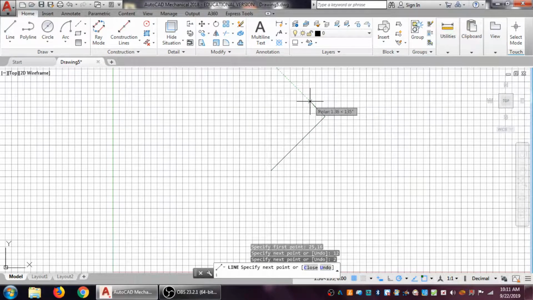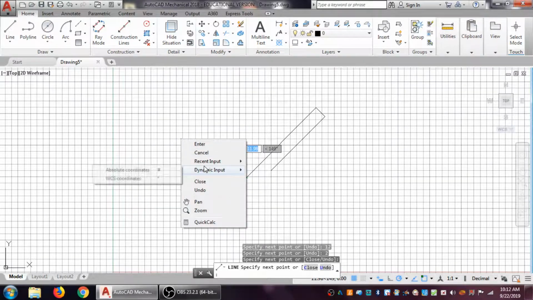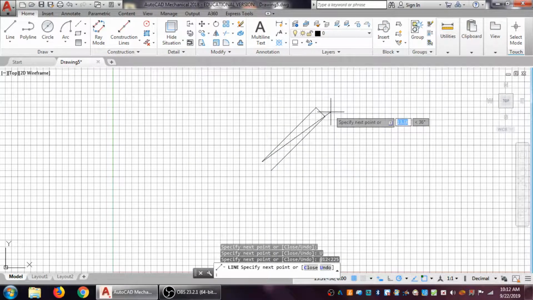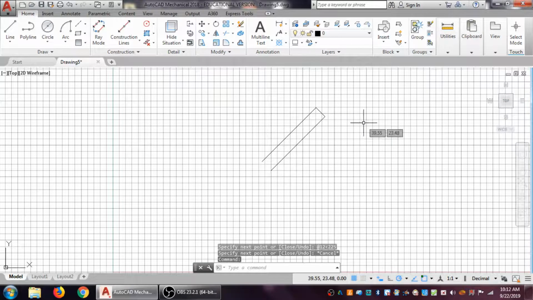Back this way 12, so we'll tab over and it tracks right there and gives me exactly what I want. If you make a mistake, just go back in and hit undo. 12 is our length, at, oh, I'm messing up, 12 inches at 225, and there we go. So hit cancel to get out of that.